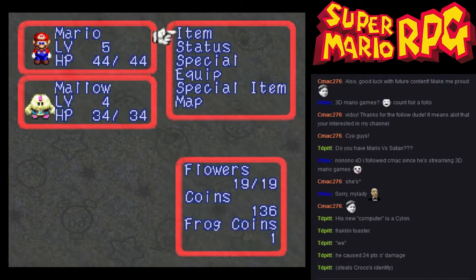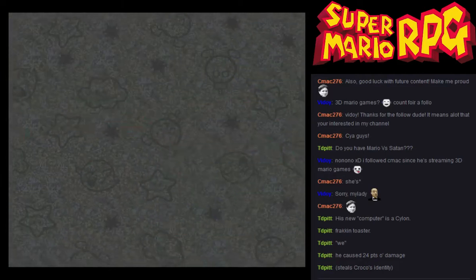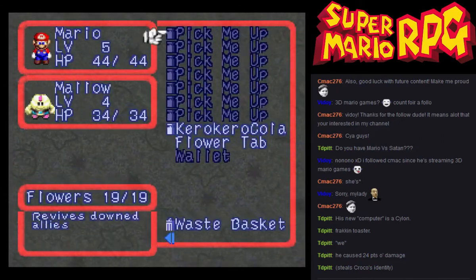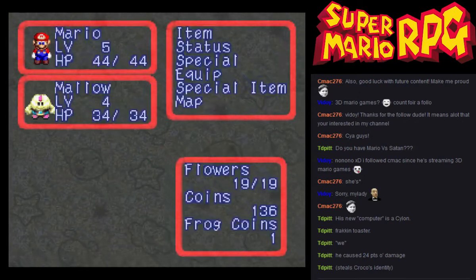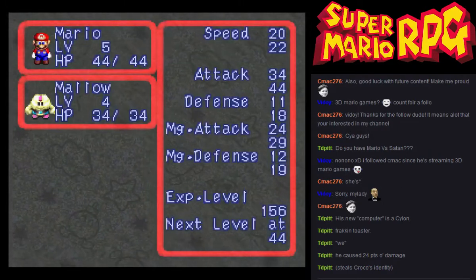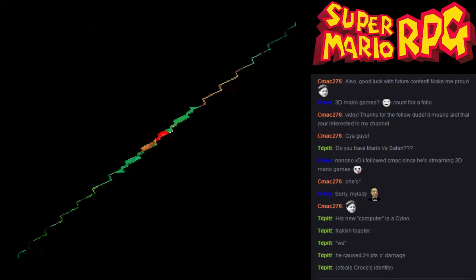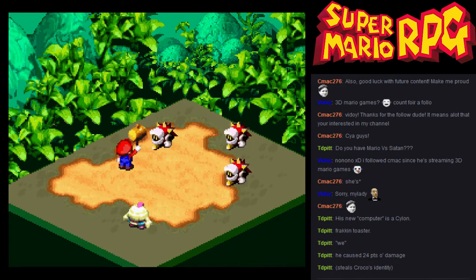Steals Croco's identity. Well, special item. Huh? Item? Wallets, yes, there it is. A fat wallet. So yeah, if you remember earlier in Mushroom Kingdom, there was a guy that said that he got his wallet stolen. I'm gonna go ahead and grind out 18, or as many as I can in this area, XP, so I can level up. Shouldn't take too long.